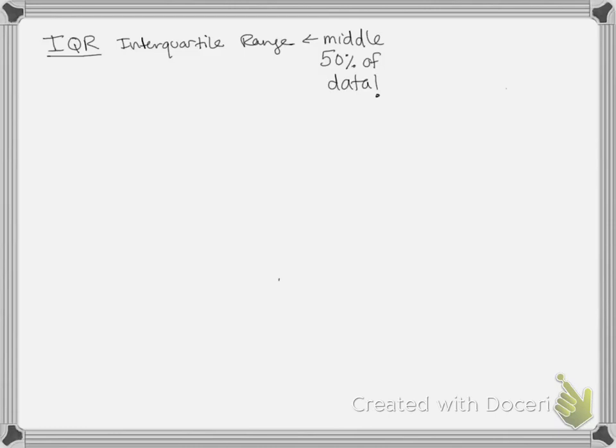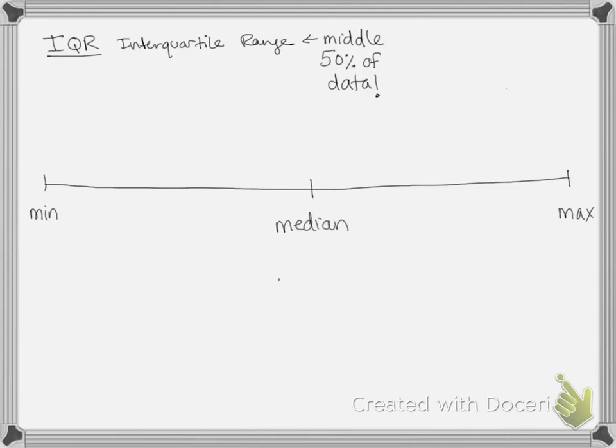So I'm going to draw you a picture kind of to show you what the values are in a data set, let's say. Okay, so let's say we have a minimum value and a maximum value, and we just lay them out from start to finish. Well, smack in the middle, and I'm going to do my best, is the median. Okay, so remember, this picture is supposed to be representative of percentages of data, right? So there's 50% of the data on the left and 50% on the right.